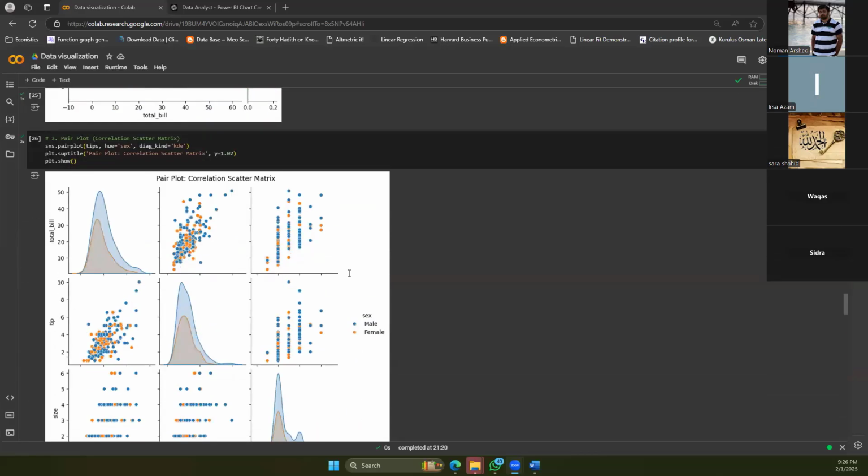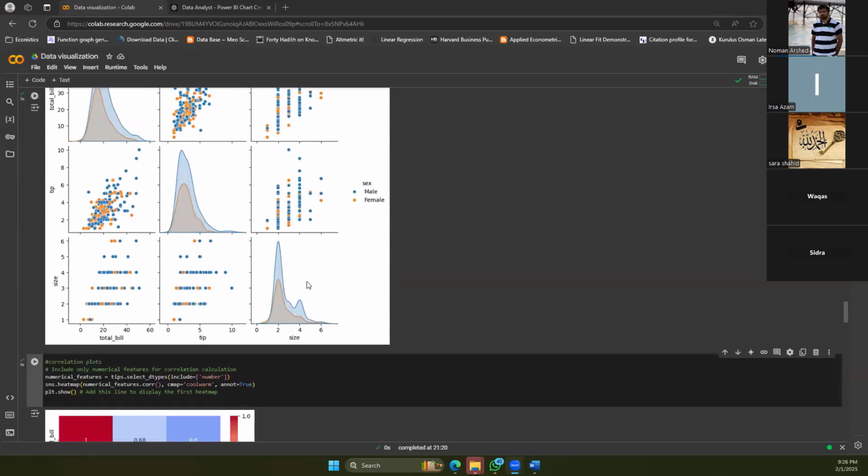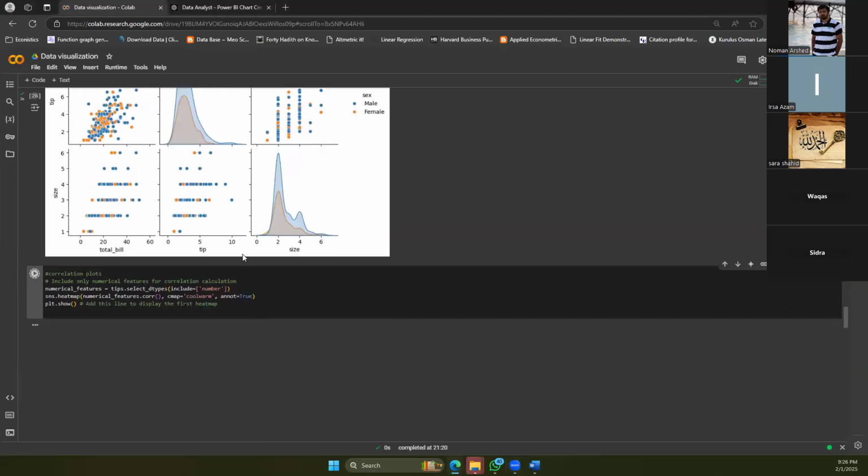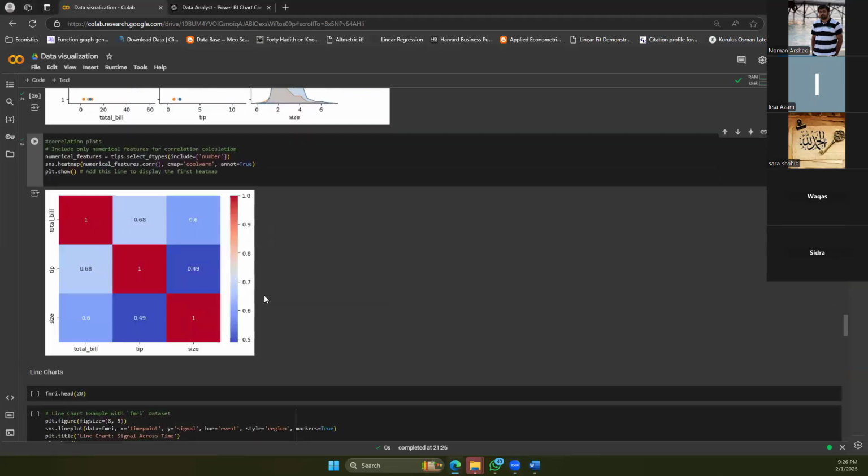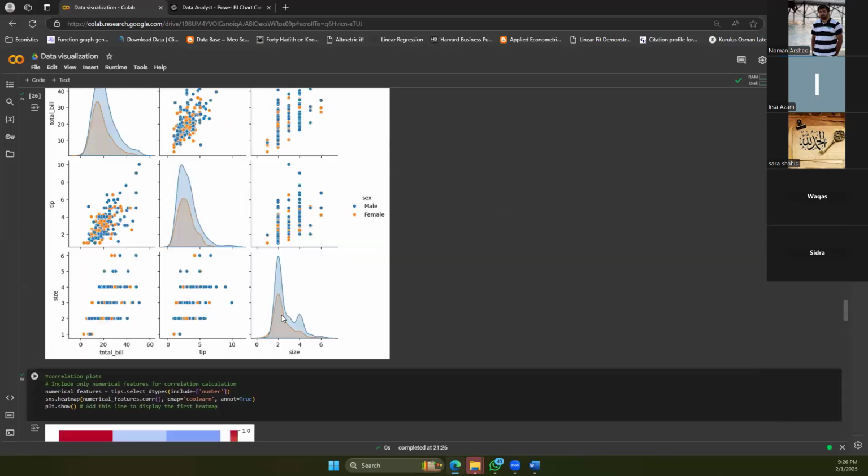So we discussed up till the scatter plot, and then we tried to add another plot. I updated the code so we can make a correlation scatter plot like this. It will color based upon the correlation value. The limitation of this graph is, first of all, there should not be any missing values. So you have to make sure that missing values are removed and all the data are numeric so that you can calculate the correlations.